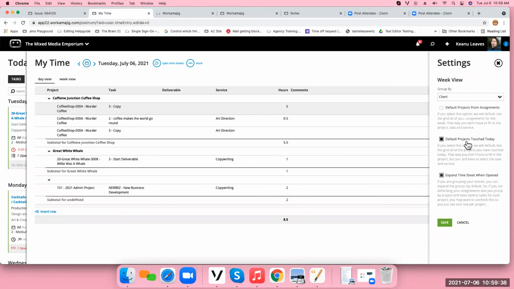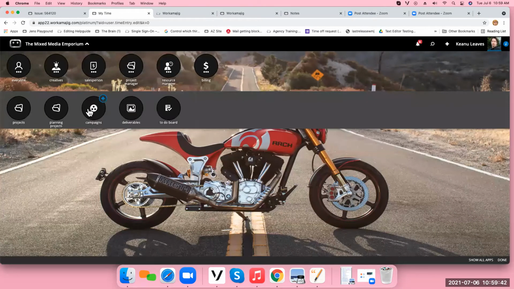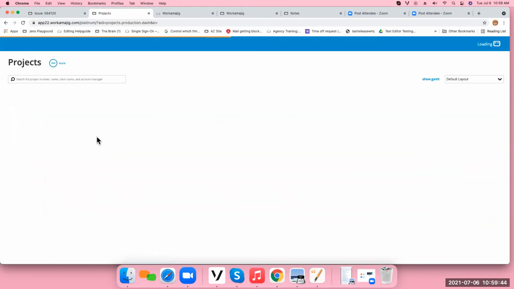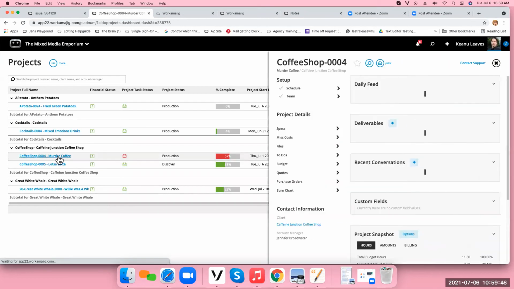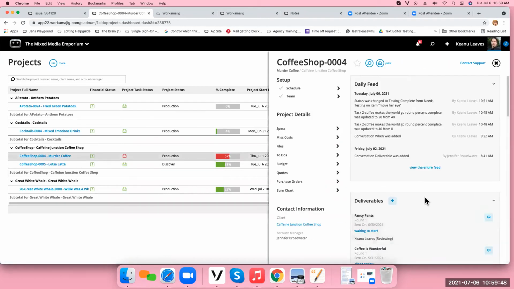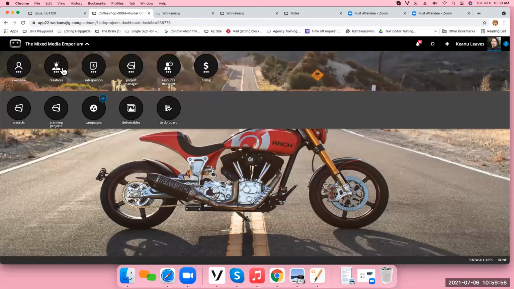Sometimes people think that's easier. It just means if I go into my actual projects and click into a project, it's going to recognize that I've been working on this and put a line in so that you can do time entry on it in case you forget. So that's kind of a cool feature.